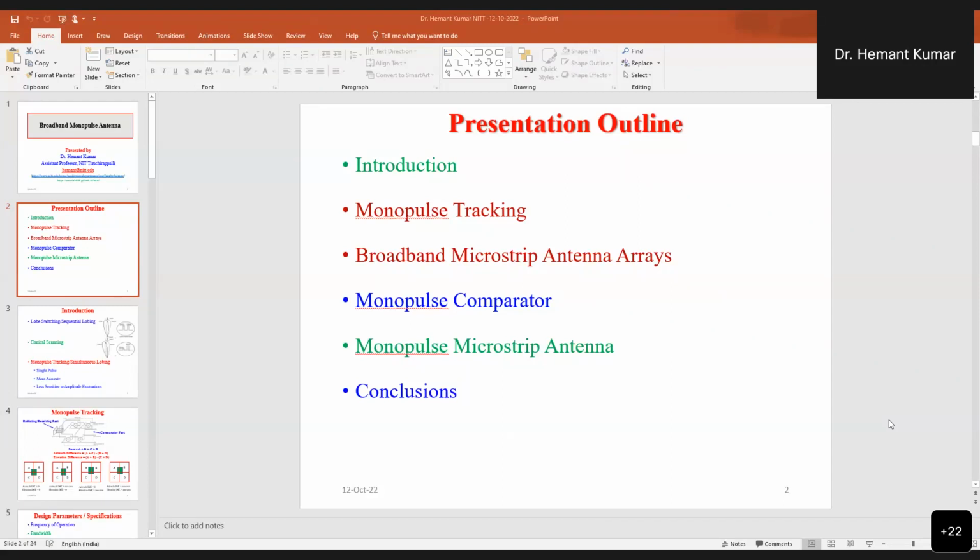There are two papers where they have discussed the diagonal difference. I think they have mathematically proved that the diagonal difference can be used to improve the results, in case after fabrication we are not getting accurate results. So sometimes undesired things can be used in our favor also. In this case, the diagonal difference is not useful as of now, but it can be used when the situations are not in our favor. Then we can use the diagonal port to make the situation in our favor. So there is no need to design the monopulse comparator again. Even if you are not getting the accurate difference, you can use the diagonal port for improving the accuracy of the difference port.